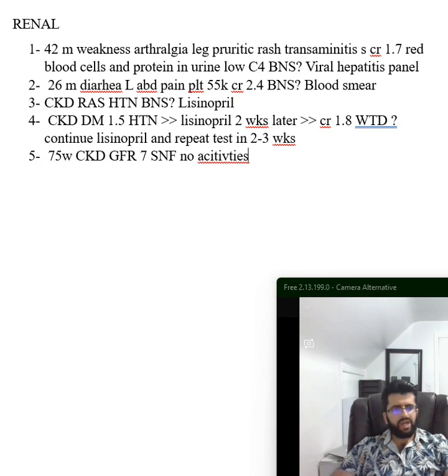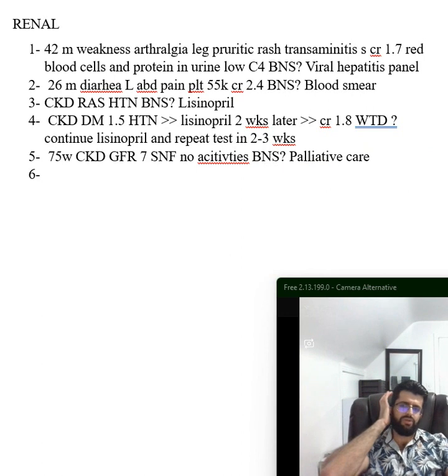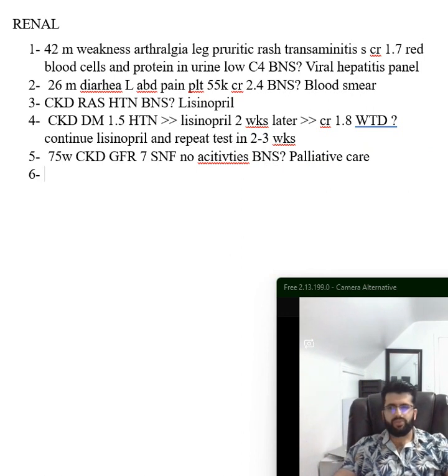So what is the question asking you to do? Hemodialysis, or what other things, or palliative? In this case, honestly, palliative would be better for her. She's not having any quality of life, and then you add dialysis to that. She's having ulcers, crackles, and things can go downhill really fast, okay.